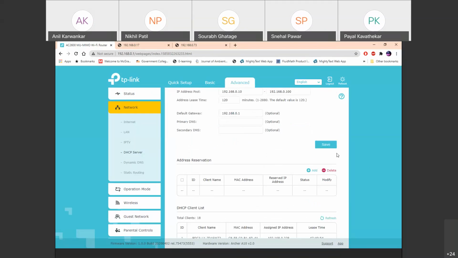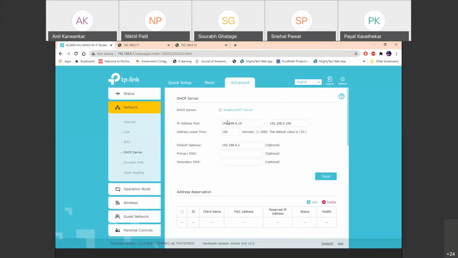Then again, I have to restart the WebEx event. That will take almost a lot of time. So at present, you can get the practical information that the DHCP server is allocating.